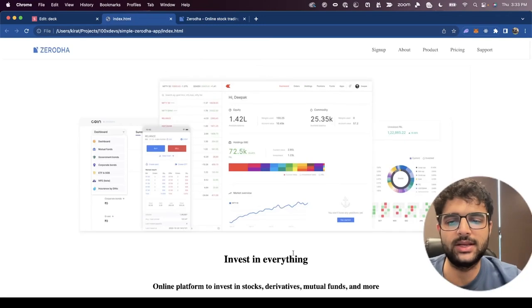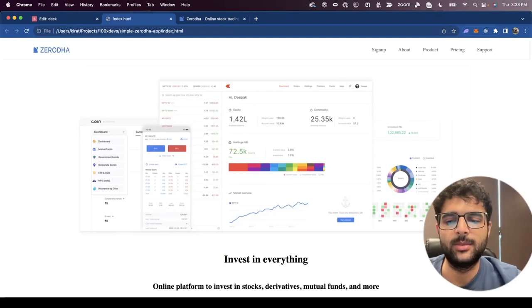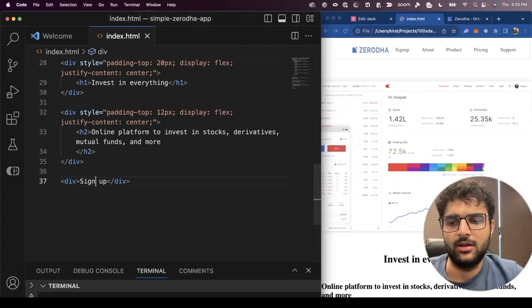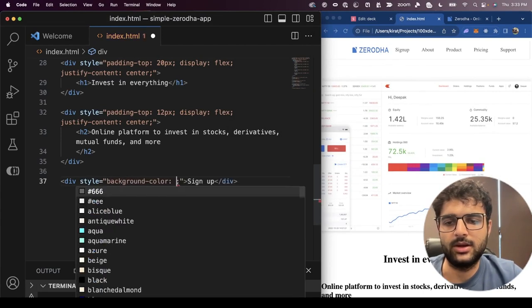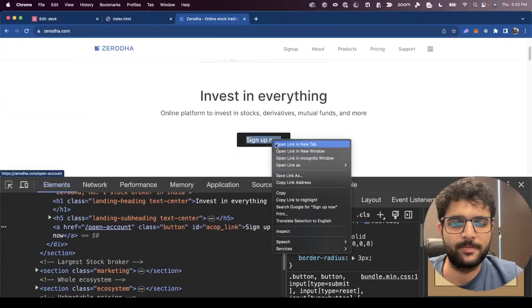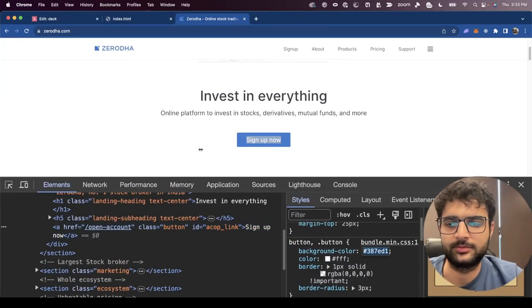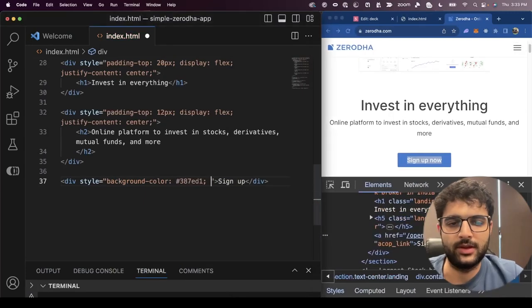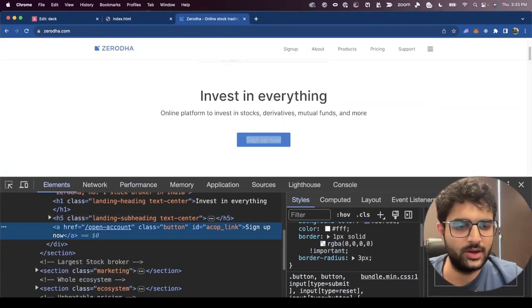Okay? The last thing that's left in this page is, not the last thing, there are a few other things like the font is slightly leaner, we'll get to it. But before that, let me create the button at the bottom of the screen. Style equal to background color is, there you go, this, and then there is some padding at the top, padding on the right. I can actually just copy it from here. If I go here, click on it, what does it say? Padding at the top is 10, padding at the left and the right is 30.